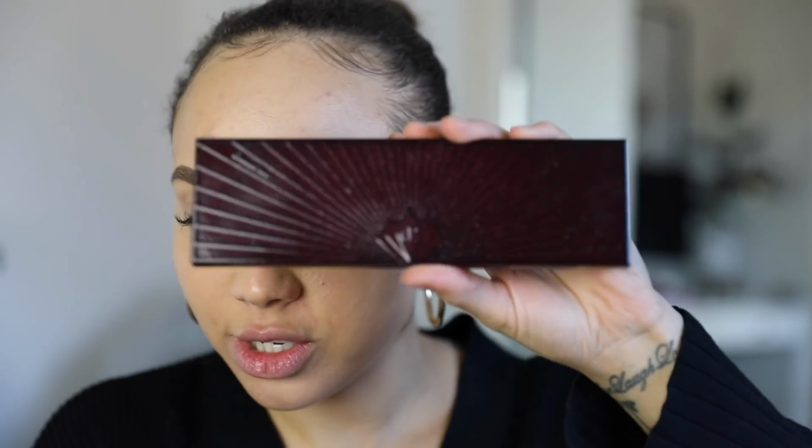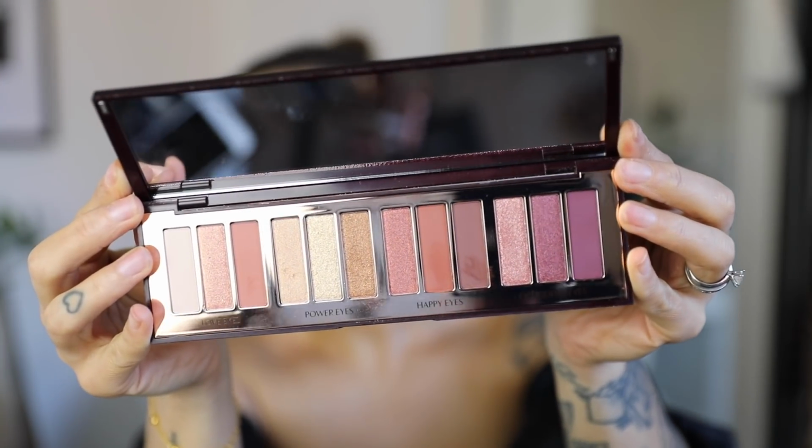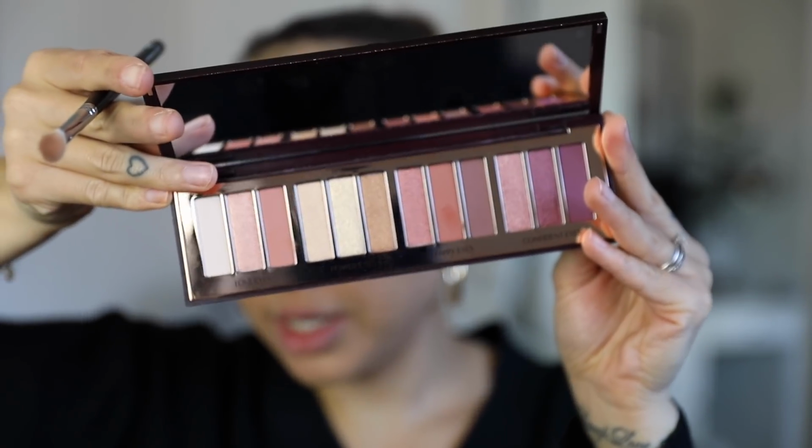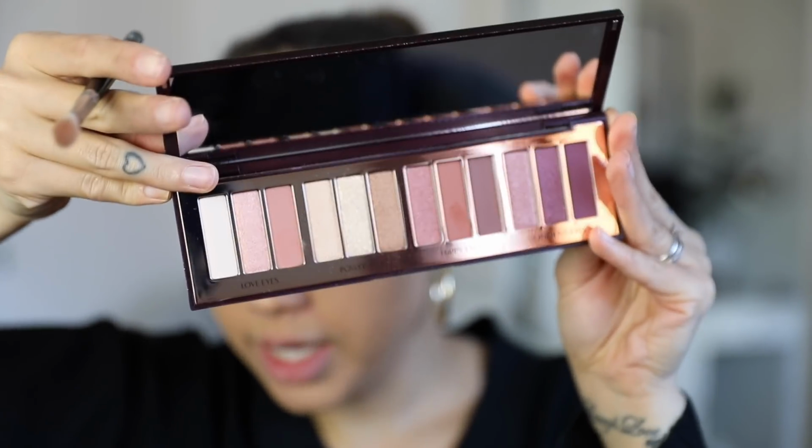So like I said, today I want to do some sort of pinky eye, kind of like a romantic eye. I was rummaging around in my collection for something pinky, and I found this. It's the Charlotte Tilbury Stars in Your Eyes palette. It's the one where they've got loads and loads of gorgeous colours in. It's not a super new product, but it's one I haven't used much yet. So it'd be nice to use it a bit more as well.